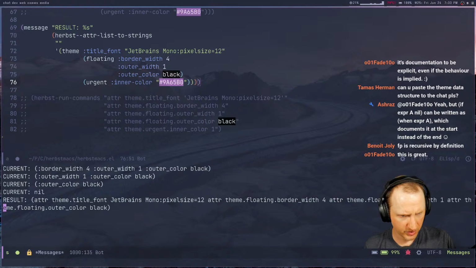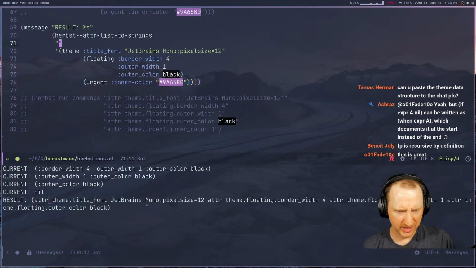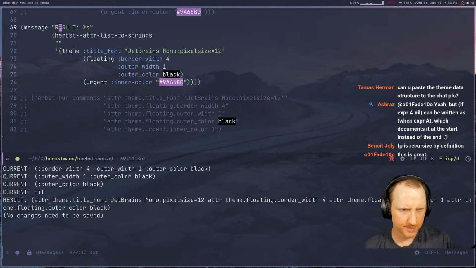All right, so result. Yuck. Why did it write it out like that? I mean, that's right, but it's not the best way to print this out. I want to see the individual strings.